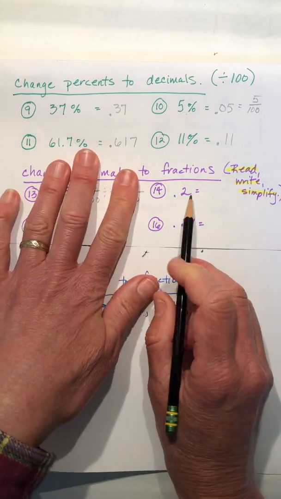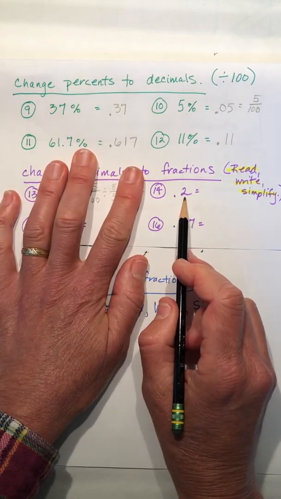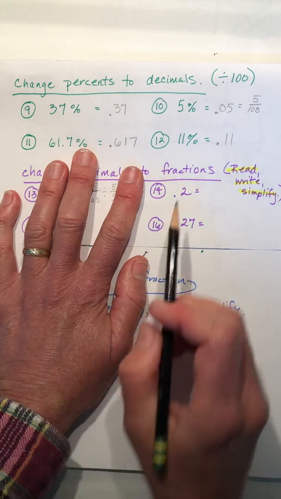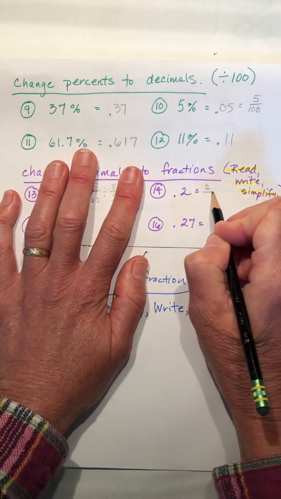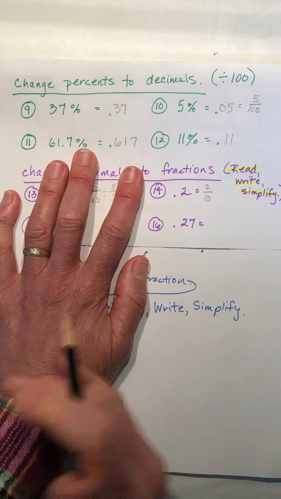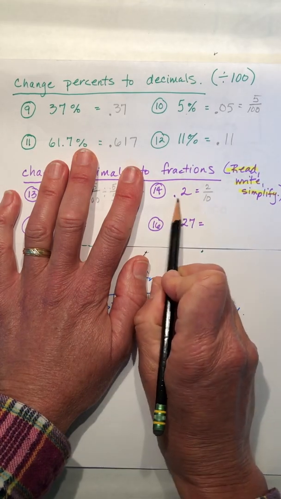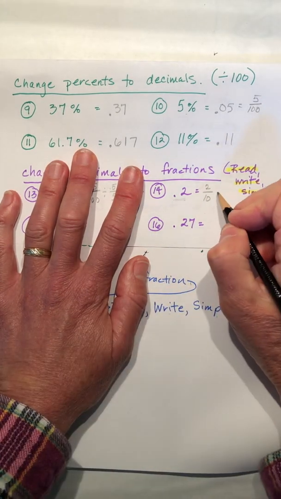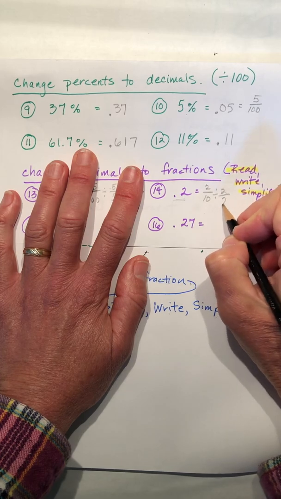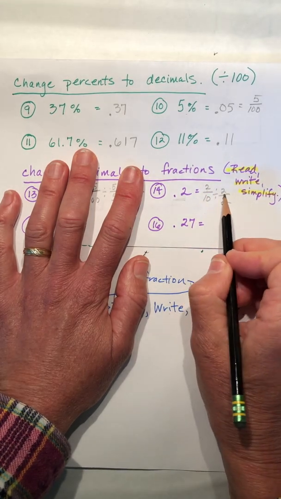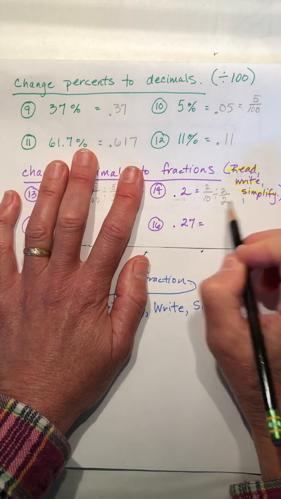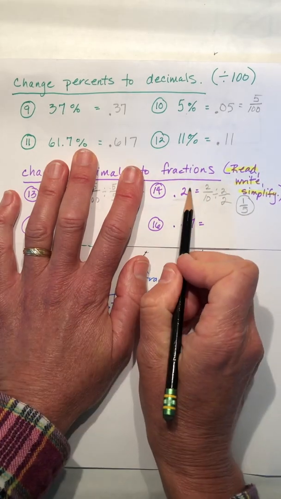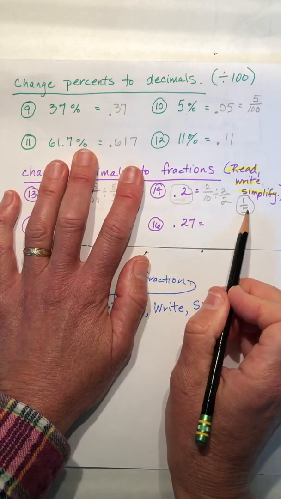Let's look at number 2. So how do we read this out loud? We could say 0.2, but the real mathematical way to read it is 2 tenths. So this says 2 tenths and this says 2 tenths. If I want to simplify, in this case, I can divide top and bottom by 2. 2 divided by 2 is 1, and 10 divided by 2 is 5. Kind of running out of room there. So 2 tenths has the same value as 1/5.